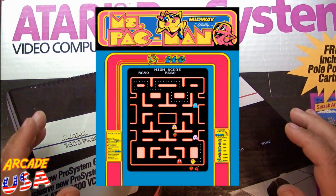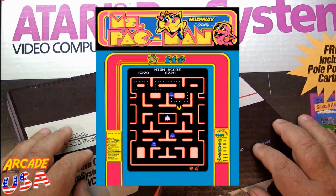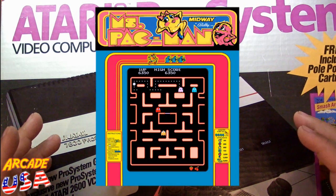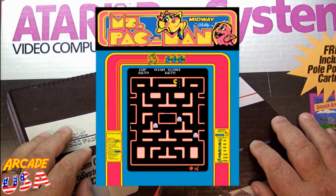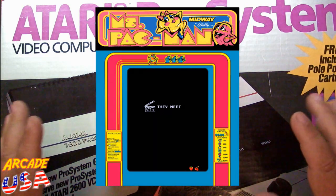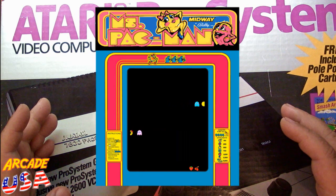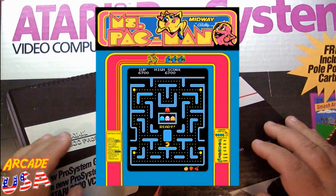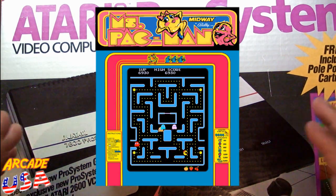Now, the Miss Pac-Man I had in my arcade collection was a hacked one that had a speed-up kit in it. And it wasn't in an official Miss Pac-Man cabinet. I don't know if someone converted a Pac-Man and did all this stuff to it or what, but it was just a black cabinet that had Miss Pac-Man and it had the marquee and the bezel and everything, but no side art. And I found it in an alleyway behind a bar. And I went inside to ask about the Miss Pac-Man machine out there. They said it doesn't work, and instead of trying to get it fixed, they just threw it out the door.